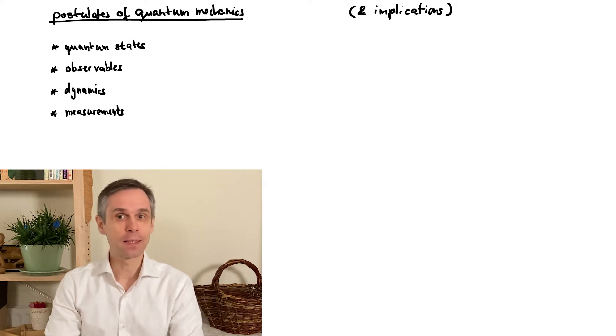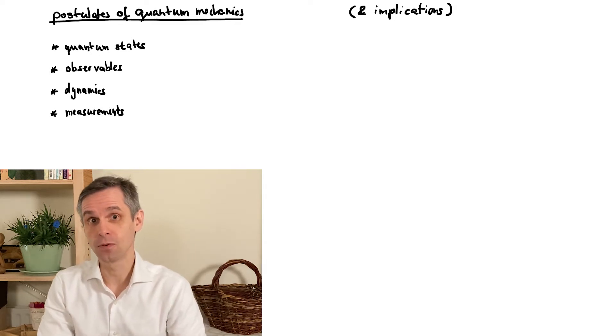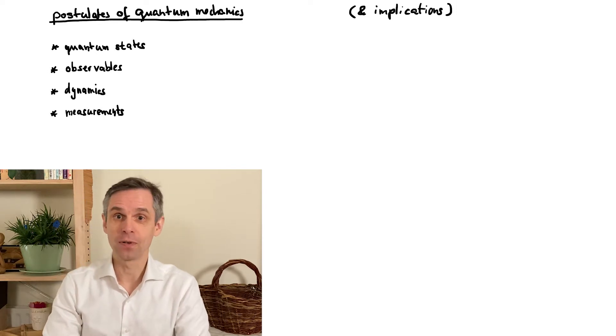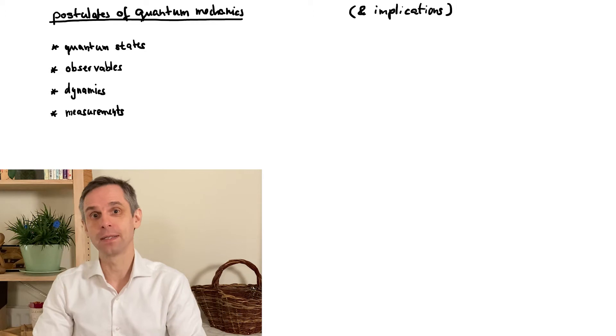I present them here in a form that covers all the really general aspects. One can later add some further assumptions, say from special relativity, or what happens if you deal with several fundamentally identical indistinguishable particles. But what we want to do here is to fix the most general requirements that really define the theory.